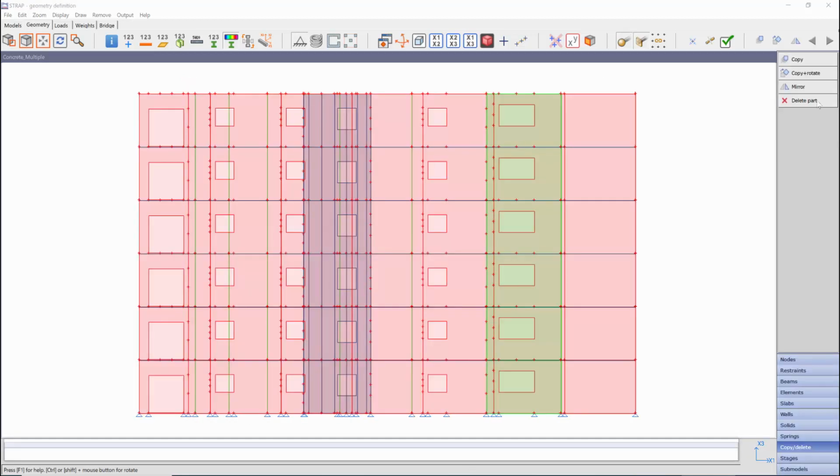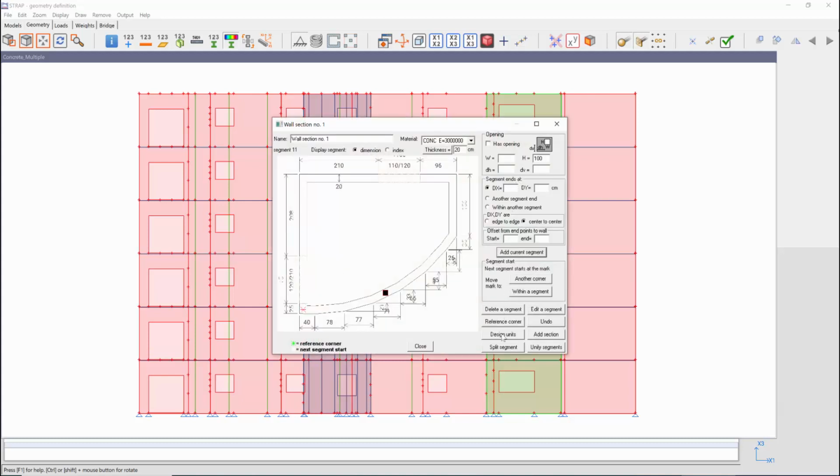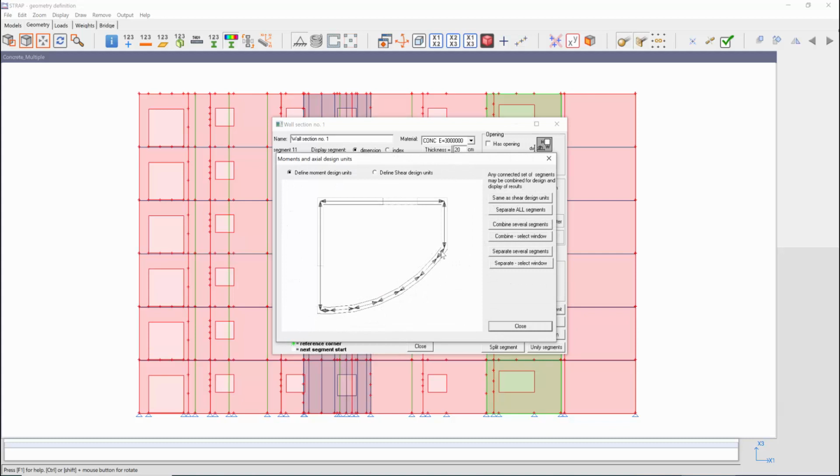Curved wall sections can be combined to a single design unit. Let's see an example. Select the wall section and click Define Revise. Next, go to Design Units and combine all the segments along the curved section.